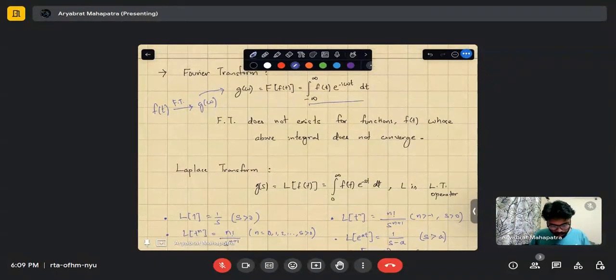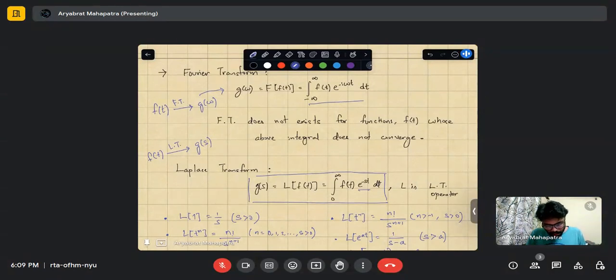The Laplace transform is defined by this, which is given right here. This integral is your definition for Laplace transform. Here also you have a function f of t. Upon doing Laplace transform, you go to a different space whose domain variable is s. The difference usually comes in the domain variable, which is s right now, which is achieved by this exponential of minus st.